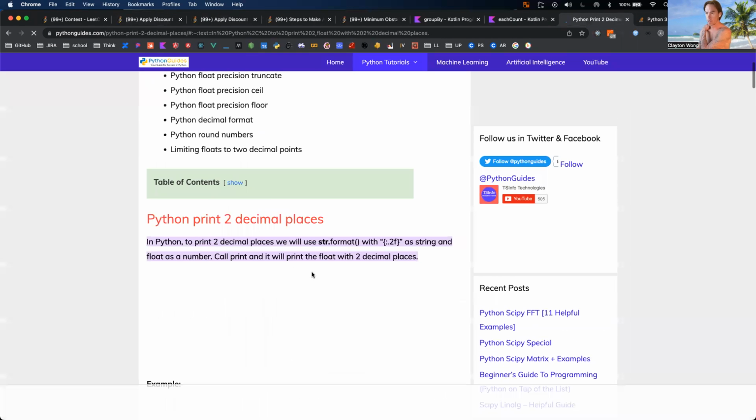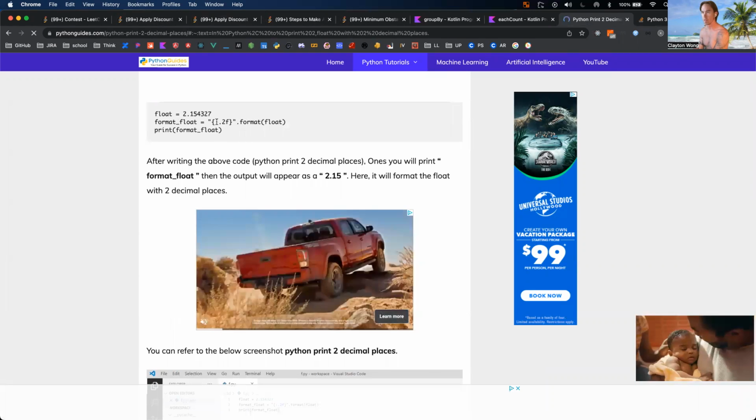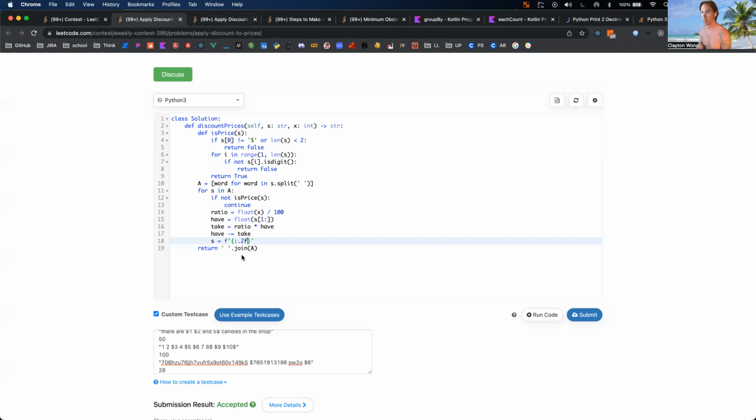Looking this up real quick, not sure how to do this offhand. Okay, dot format float. Interesting. What we have. And just stick a dollar sign in front of it.